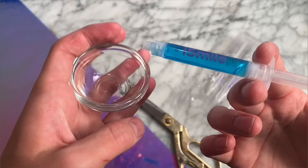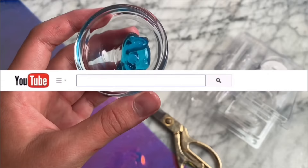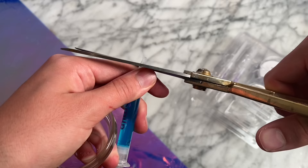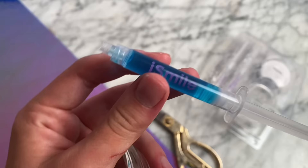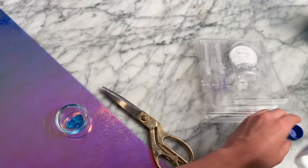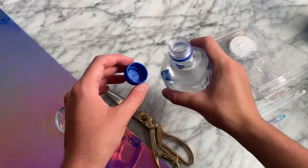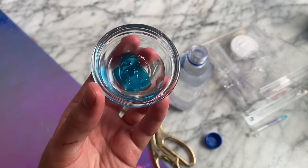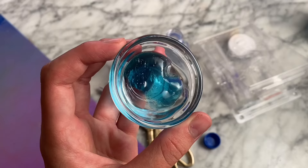One of you guys tagged me on TikTok in a video showing that if you take teeth whitening gel and put it in water it kind of looks like a putty. The video was from some sort of dentist showing this random experiment. I got a teeth whitening kit and we're going to be using the blue syringe, which apparently hardens on contact with cold water. I squeezed out the syringe of the blue teeth gel and added in some cold water — you really only need a little bit since it's more of a temperature thing.